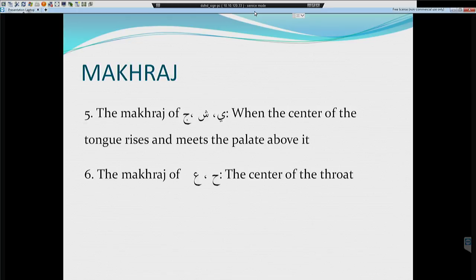Next one is the makhraj of ayn and ha. So the throat, there's a better way. I'll try to make a chart with all the specific designations of the letters. But for right now, number 6, the makhraj of ayn and ha is the center of the throat. The throat is divided into 3 regions. There's the lower part, aqsa al-halq, the middle part, wast al-halq, and the upper portion of the throat. So in the middle portion of the throat, this is where ayn and ha come from. Ayn and ha. So again, we'll do the method to recognize the makhraj.